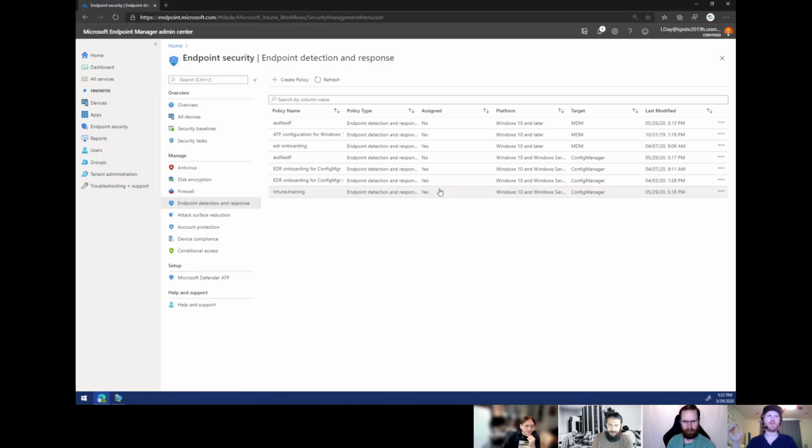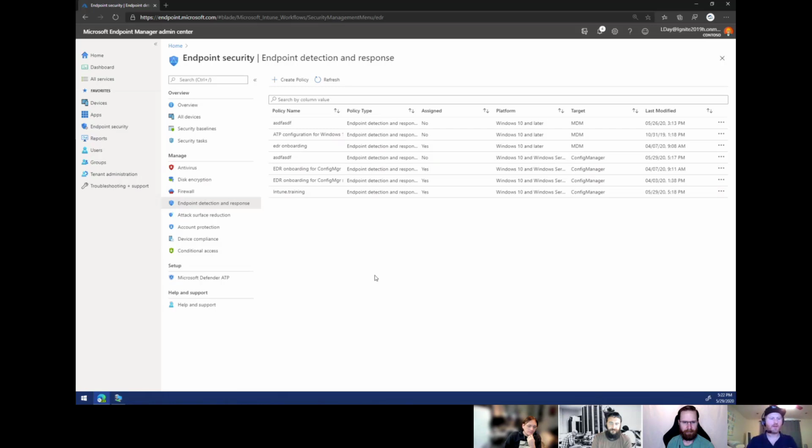We have an RBAC role specifically for this persona, the Endpoint Security Manager role, which just gives them access to this. That admin can't come in and create Autopilot profiles or anything. They can only manage the security configuration. That's really cool. Then we have this single pane of glass for all the security management and reporting.